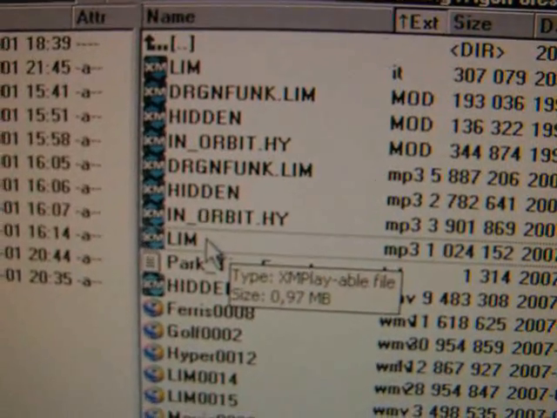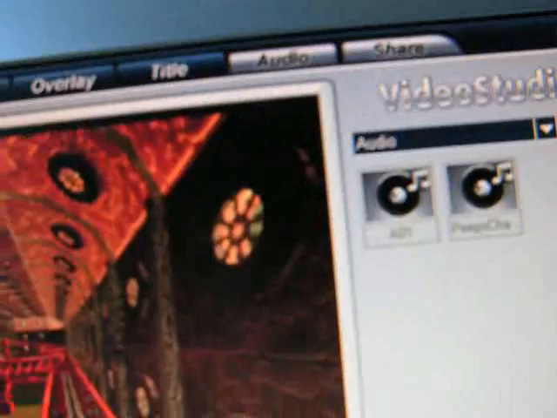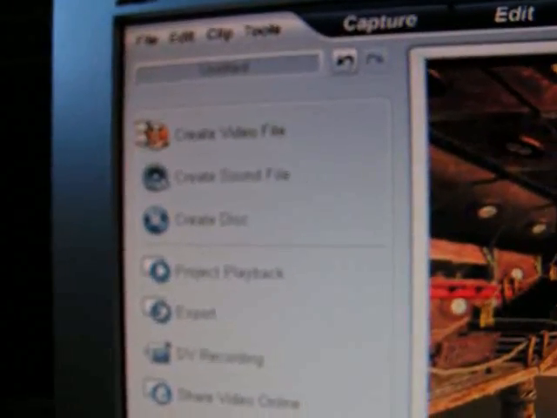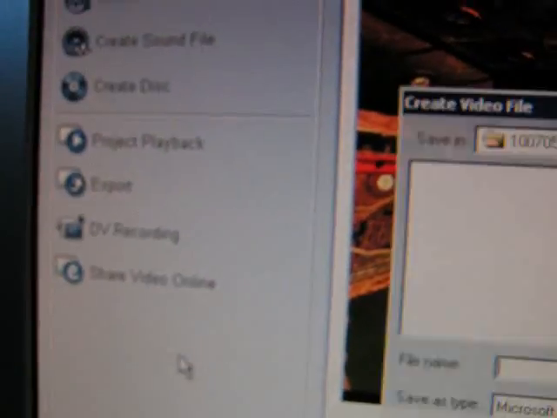Now that you've saved your MP3 or WAV or whatever, drag it into your audio section and then watch the result. Okay, you happy with your creation? Okay, save your project and then we create an AVI, or MOV, or MPEG, whatever you choose, so that you can upload it to YouTube. Well, what did you save it as? Did you save it according to YouTube specifications?